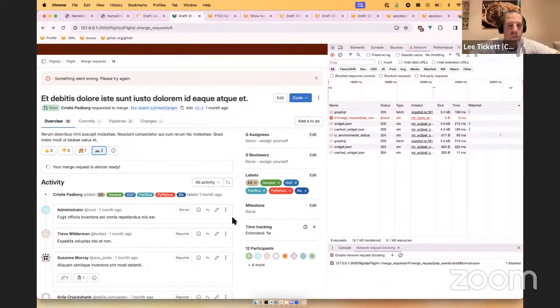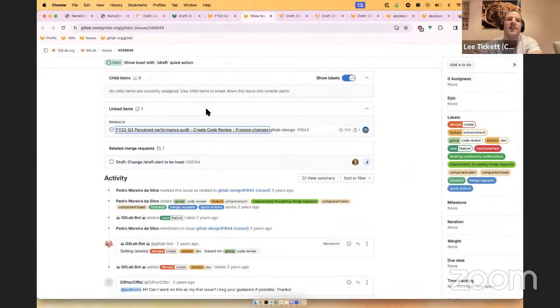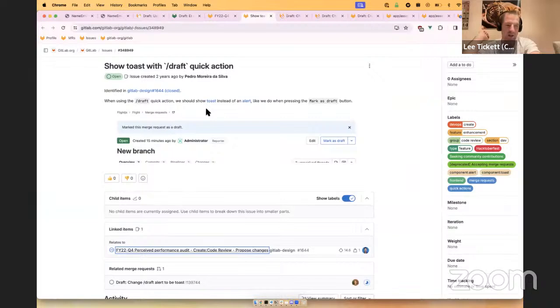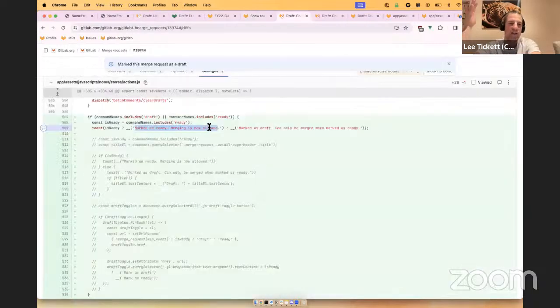The alternative would be to see if we could use the same type of notification, so replace the toast with the alert. So I wonder whether we should just go back to the issue author or the researcher or whatever, and explain the fact that all we're doing is sending a comment or a note or whatever you want to call it. It could have one quick action, it could have no quick actions, it could have 10 quick actions.